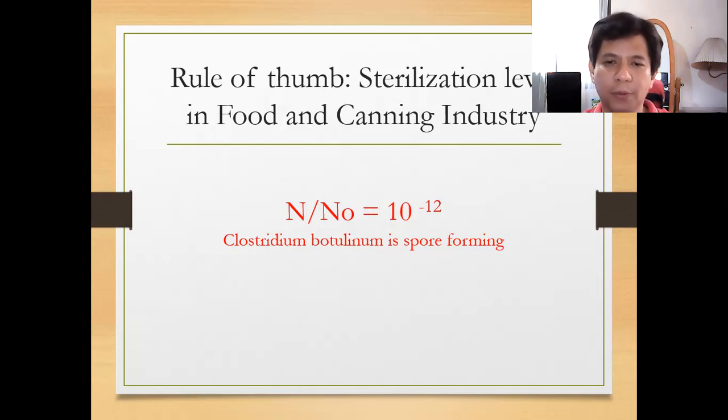So, we're very careful in planning kasi nga merong common sa canning industry yung Clostridium botulinum. So, ito yung nagko-cause ng food poisoning, you know? So, we want to eradicate the Clostridium botulinum. Tapos ang problema sa Clostridium botulinum, it's spore forming. So, na-mention ko na naman kanina na pag spore forming, nagsusurvive siya sa heat, no? Ng mas matagal. So, that's why you will need, basically relatively longer sterilization time in the canning industry.